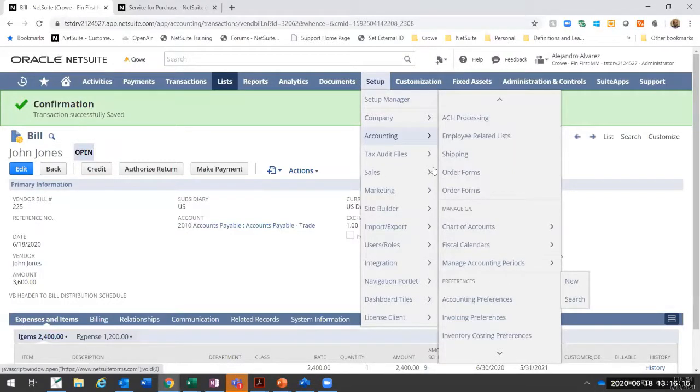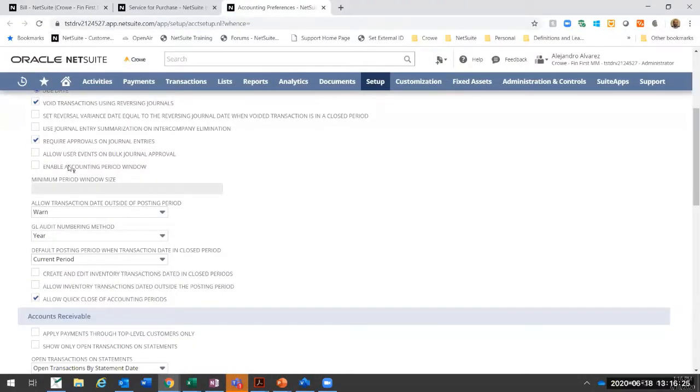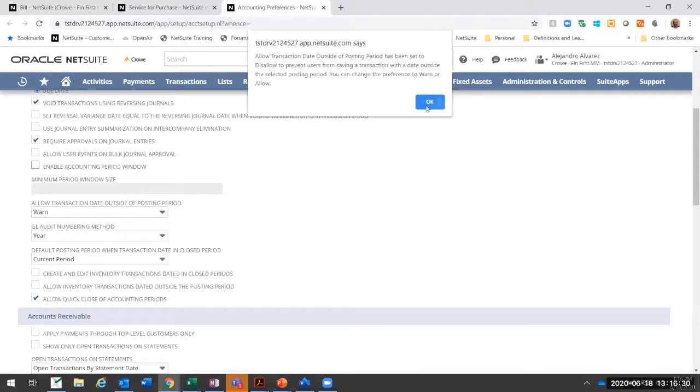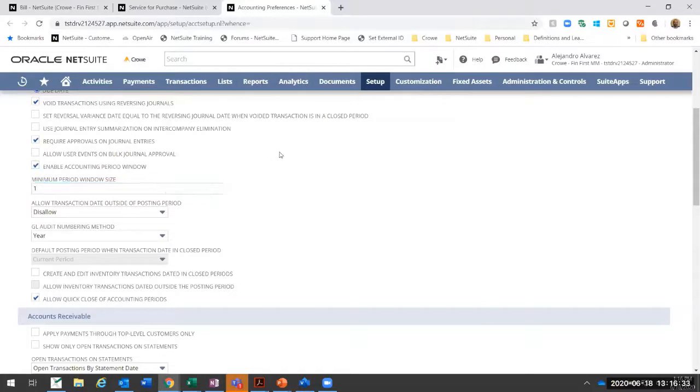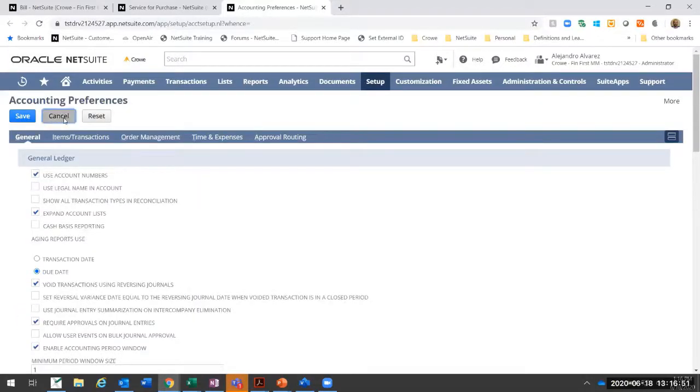There's an accounting preference that I'll talk to right now, under accounting preferences, where you can define an accounting window and the periods open. So you can say, I want to have only one future period open for users to select. When you create your accounting year in NetSuite, it creates all 12 months, but you can define how many are open for future posting transactions. So just know that that part is important.